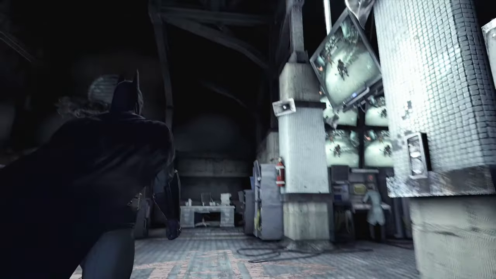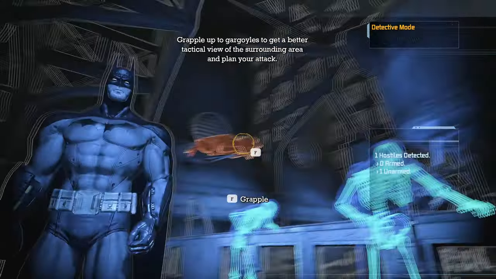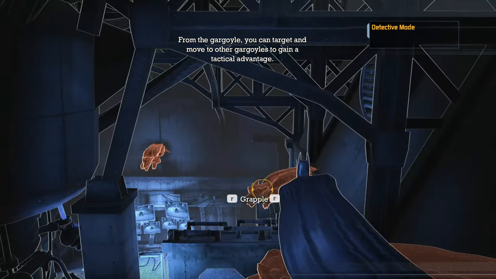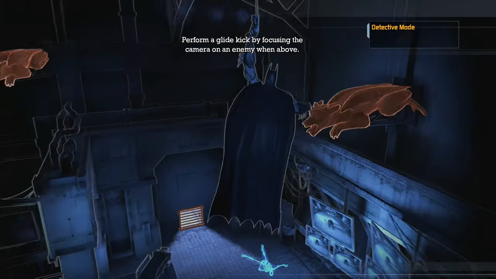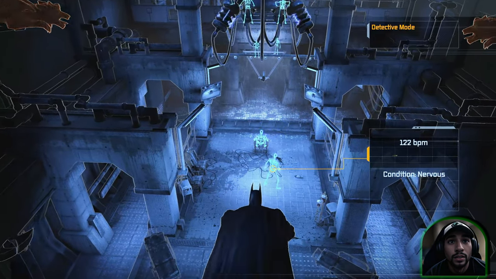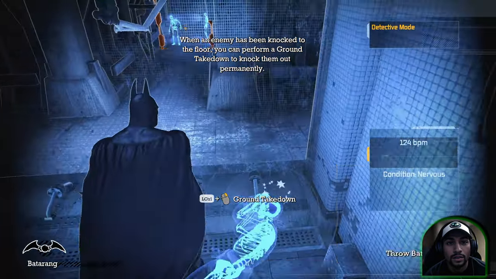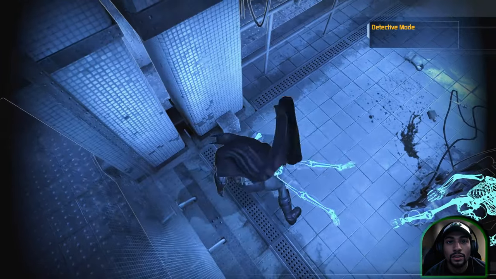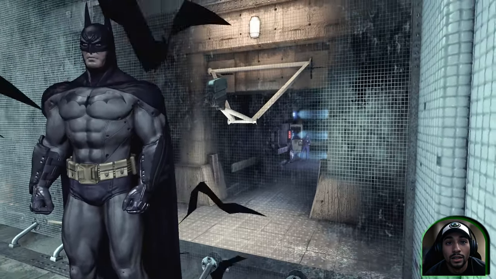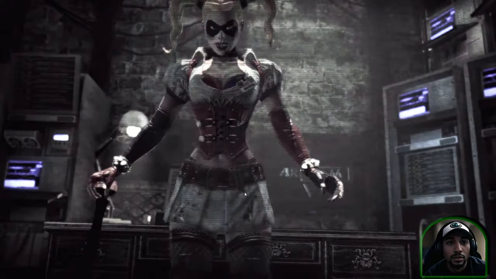Ground, so I'll stay up high. These old gargoyles should be able to support my weight if I grapple up to them. So this is another fun part of the game that I remember, the detective mode, where everything is pretty much in x-ray mode. This is a really good way to sneak up on some bad guys. I do remember this part. Like I said, it's been a while, but it's starting to come back to me as I play. But more cutscenes here from Harley Quinn.